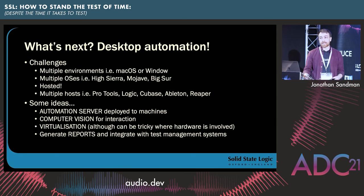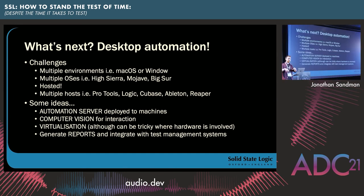So what's next? A big thing is desktop automation. Before I moved into the product team, I was testing plugins almost exclusively and started looking into desktop automation and how we might automate plugin testing. There are quite a few challenges: multiple environments, multiple different operating systems. Probably the biggest challenge is that your software is hosted in someone else's software — so how do you automate true end-to-end tests when you have to interact with both? And how do you maintain tests when the host software may change? A key point: you need to develop a system that's not going to be brittle, and your tests shouldn't be brittle either.